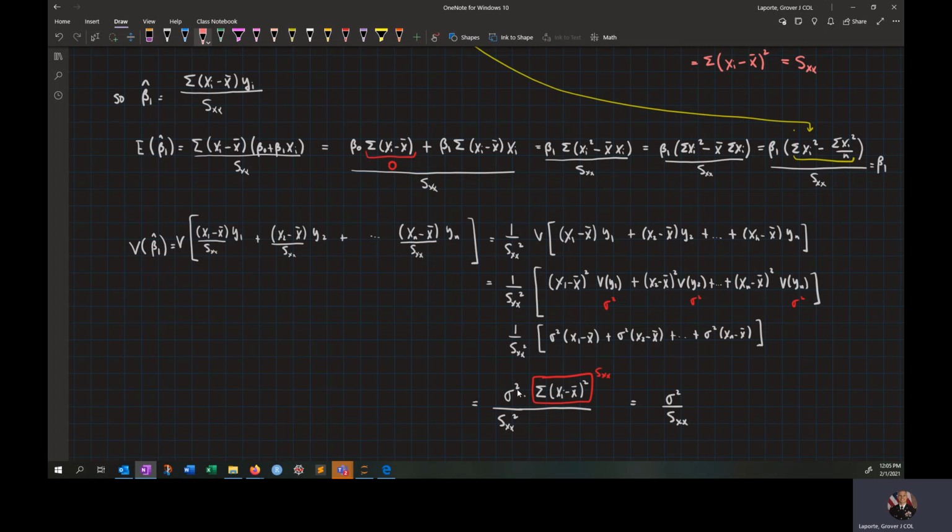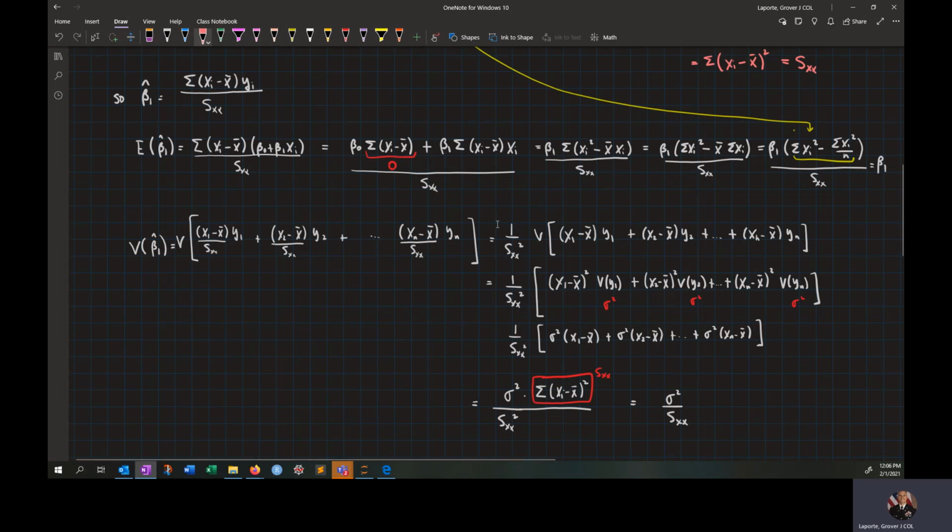And remember what sigma squared is, right? Sigma squared is the variance, so that's still how much random error is in the model. It's that same sigma squared that we talked about in the first, I forget which video it was, maybe the last video, where we were trying to figure out how much randomness was in the model. That's what we're talking about here. So this is just that randomness in the model, and then these Sxx cancel out.